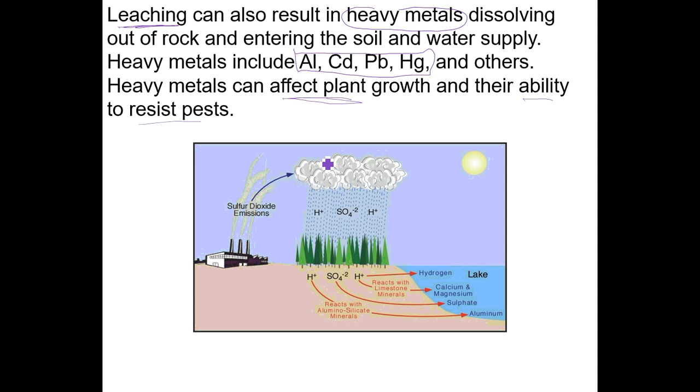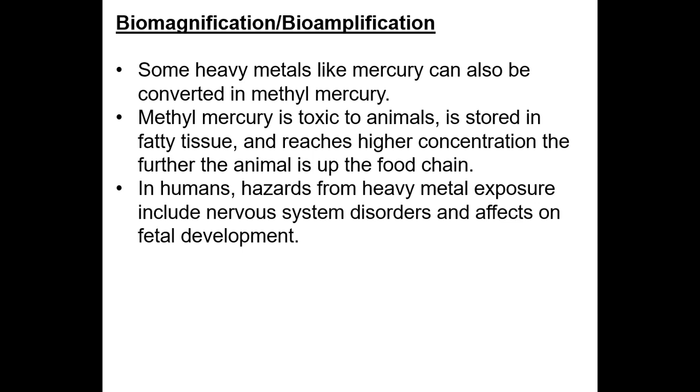So with acid deposition, what's going to happen is more of these are going to end up in the water, more of it is going to end up in the soil, and more of it can be taken up by the plants as well. And this is going to have a negative effect on the growth of the plants, a direct effect on the growth of the plants. But there's more than that as well, through something that is referred to as either biomagnification or bioamplification.